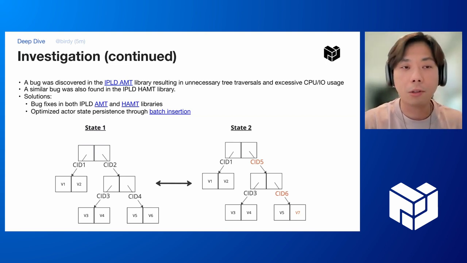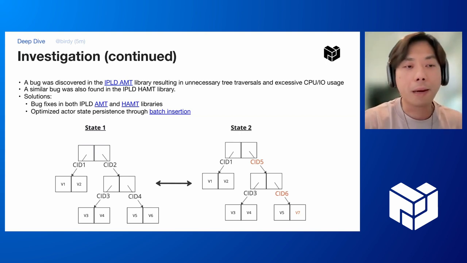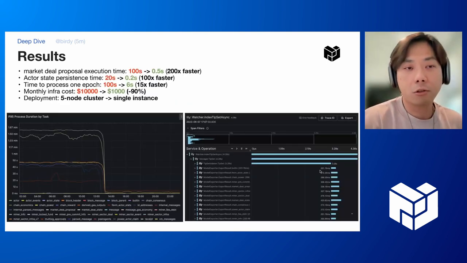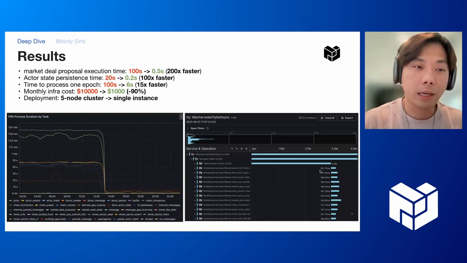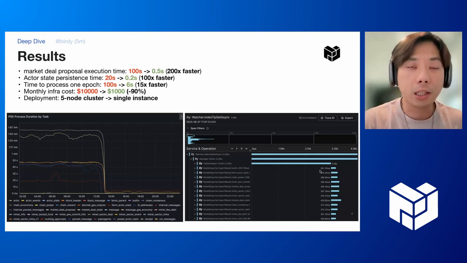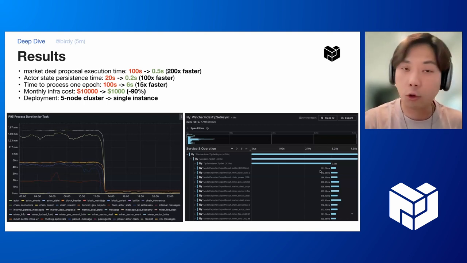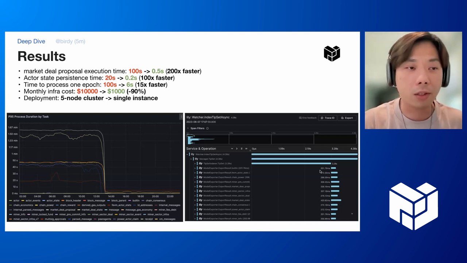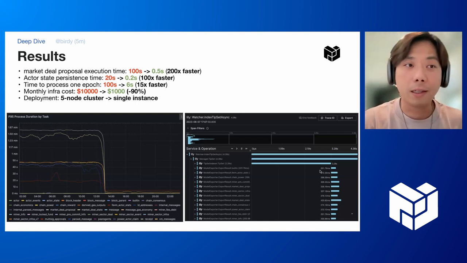The fixes for both libraries are simple. We also optimized the actor state persistence to use a batch insertion mechanism. The results: market deal proposal execution time reduced from 100 seconds to 25 seconds; actor state persistence time reduced from 20 seconds to 0.2 seconds; and the time to process one epoch reduced from 100 seconds to 6 seconds. This is especially meaningful because once processing time is under 30 seconds, we no longer need a cluster setup — we can run everything on a single instance. Monthly cost is reduced from $10,000 to $1,000, making it very affordable for anyone who wants to run Lili nodes on their own.